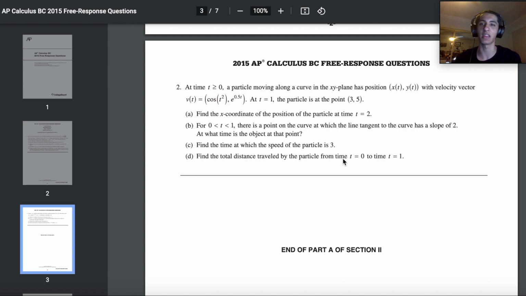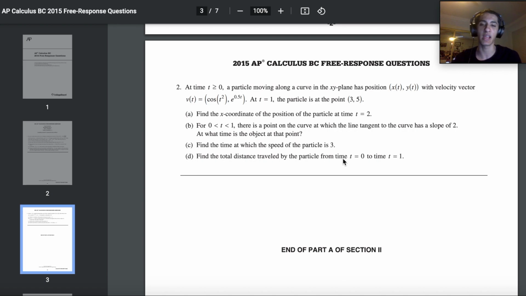I think one thing to take note of is that position and velocity are related through derivatives, velocity being the derivative of position. And if you take the derivative of velocity, you get acceleration, but we won't really need that for this question. So I have worked through the response and made sure my answers are correct, so I'll basically be walking you through the process that I went through.